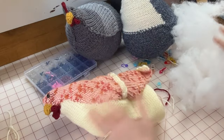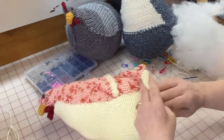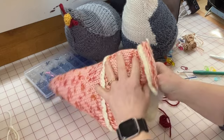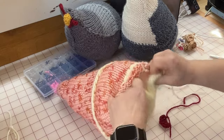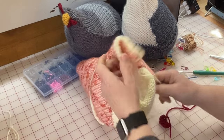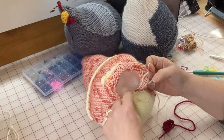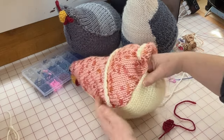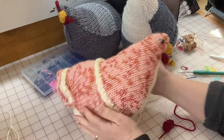She's looking like a chicken. All right, we're going to go like this. Get her back end all floofed. I think that's good. So now the back end of her. We have the drawstring that we're going to use for closing up. I do need to get a little bit more stuffing in here. But look at her.